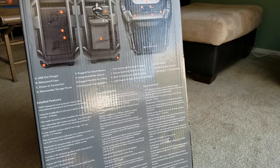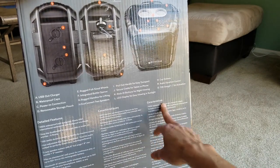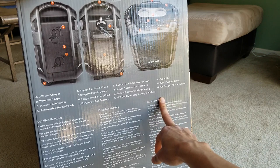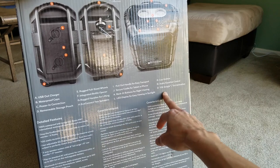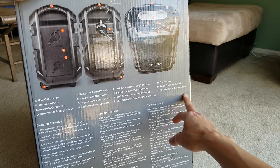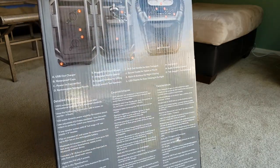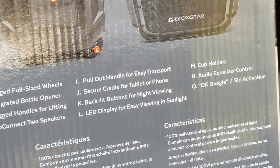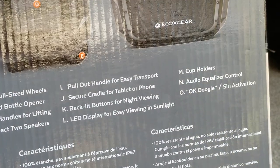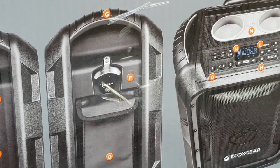With the Echo Talk, you can say OK Google or Siri activation. You've got to make sure your smartphone has that feature turned on. If you don't have that feature turned on, it will not work with the Echo Talk button. Let me get my knife real quick, I'll be right back.